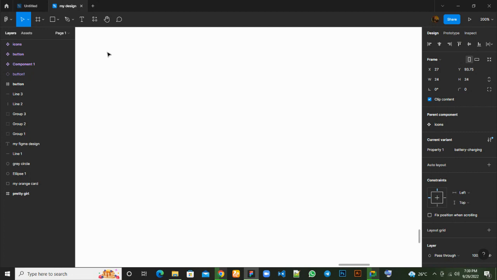You already know how to use the plugin, the matter color plugin, to get your style, your color style. But I'm still going to show you, if you're not using your plugin, how you can also get your color style.